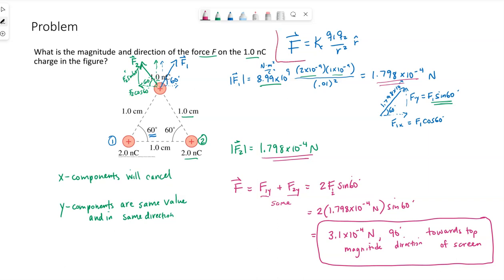So Coulomb's law works to find the electric force on a point charge due to another point charge, but it can only be used for one combination of charges at a time. So we just had to look at it twice and consider the force that each of those other 2 charges is applying, and then add them together. But again, vectors. We do have to remember our vectors.